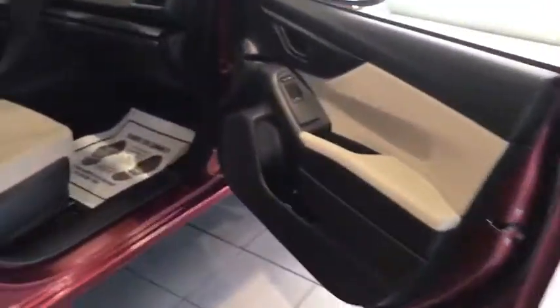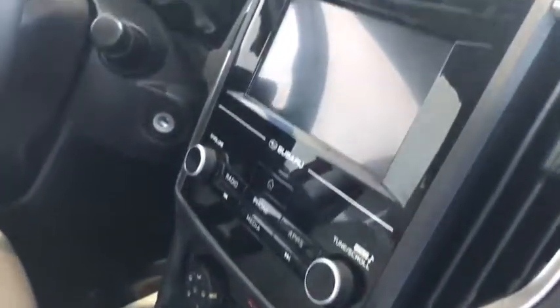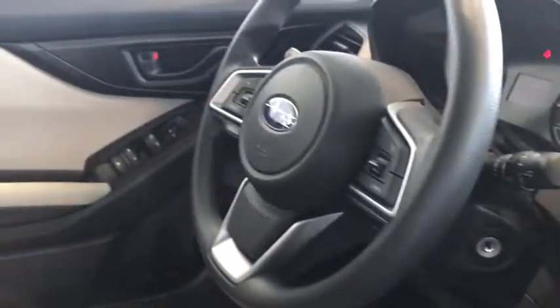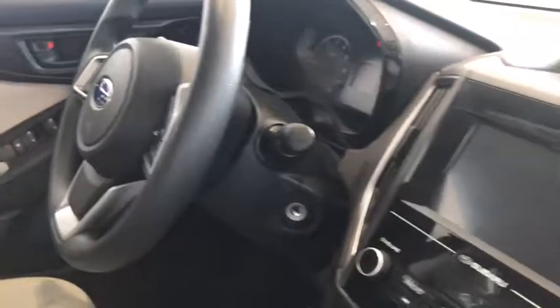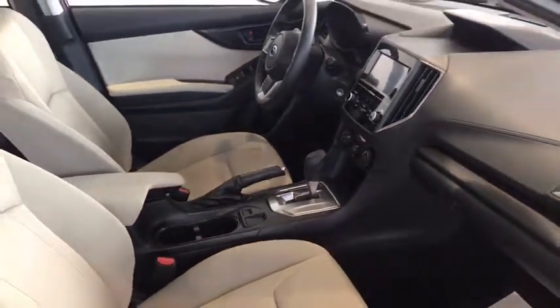Come over to the front side. You're going to see it is equipped with a nice touch screen system, some Bluetooth audio controls for making and receiving phone calls, and don't forget the cruise control settings right on the steering wheel. And these are just some of the interior features of this Subaru.